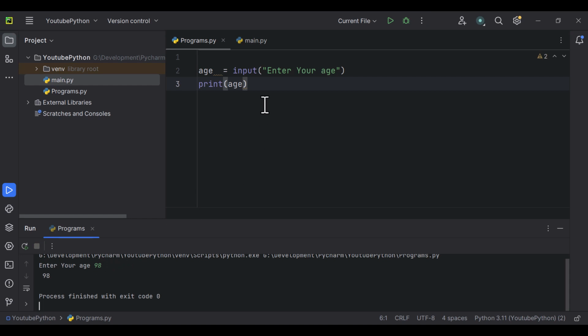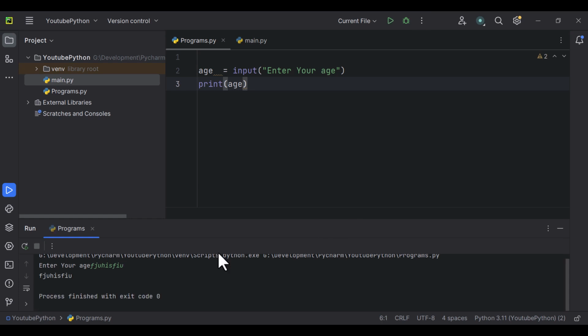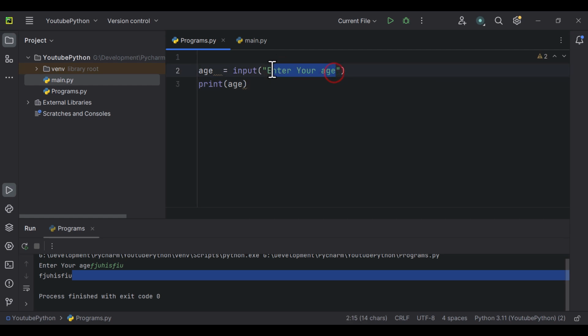But there are times when someone, for example, if I run it again and I type in something random because I'm a moron and I just enter this, it will still return this. Okay. Then there are instances where, if you're developing, let's say, a calculator, it would say maybe enter your favorite number.